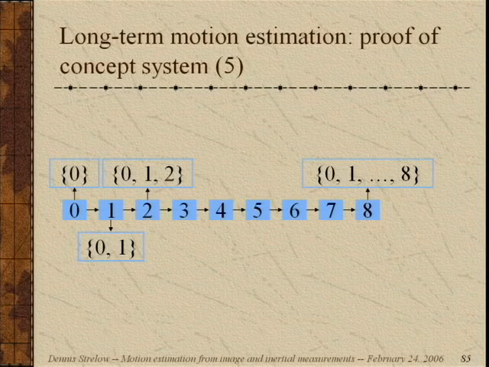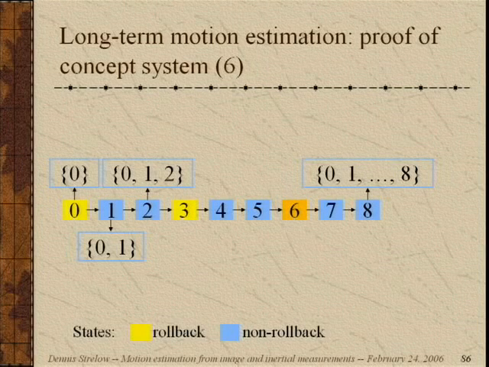Okay, so just a really brief example. Suppose we've been through the first 9 images in the sequence, images 0 through 8. At the end of that, our state will contain 9 images, 0 through 8. This doesn't have to generally be true, but in the proof of concept system that I built, I divide the state sequence into rollback images and non-rollback images. And the rollback images are basically just the states that, as we go on through time, we're going to consider as possible revisitation points.